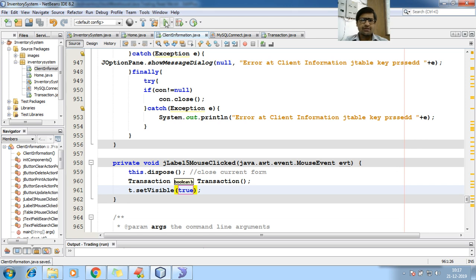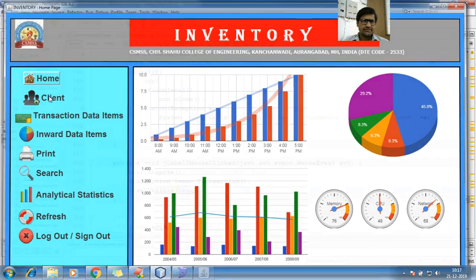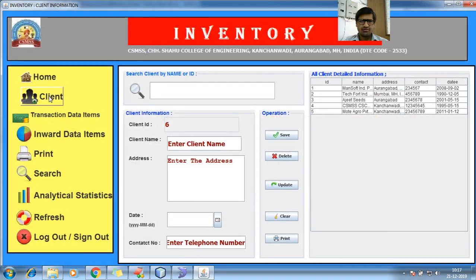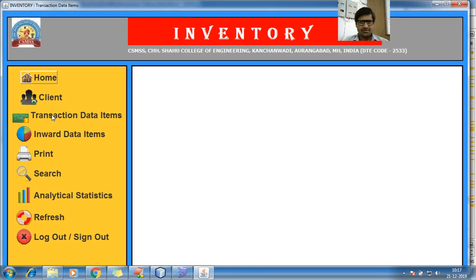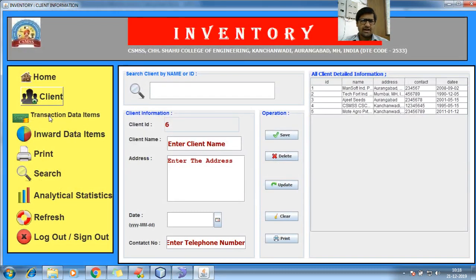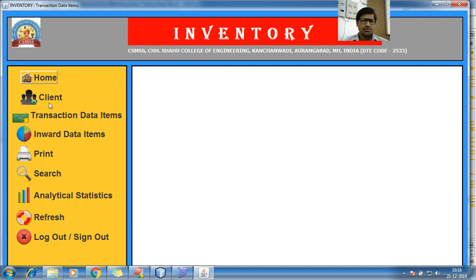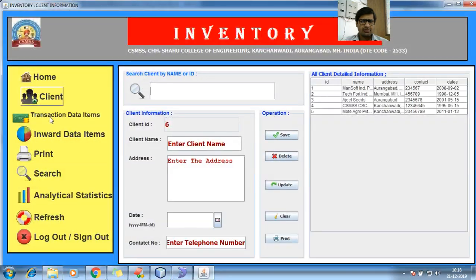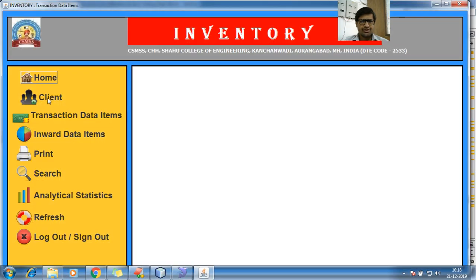Then this is how the application looks. So this is client, this is transaction data items. Okay, client and transaction data items. Go to home, then transaction data items. I think I haven't applied it. Let me check it here.